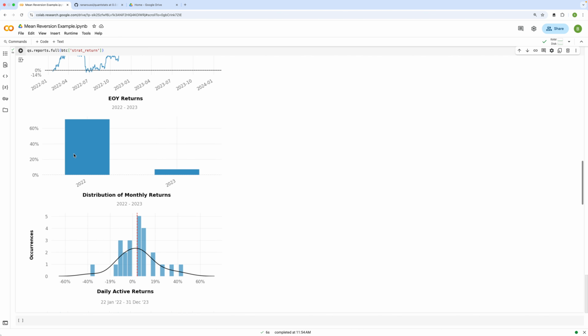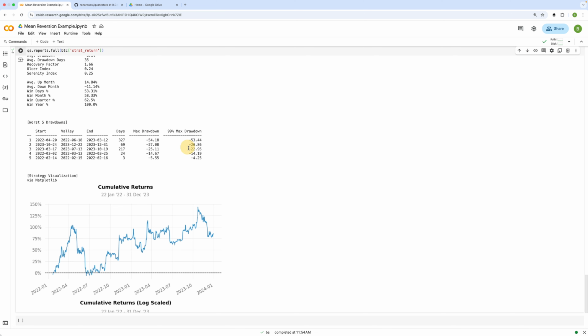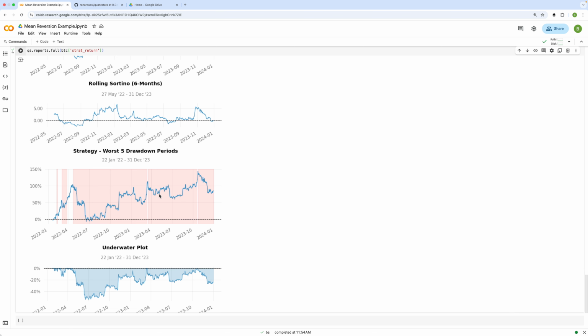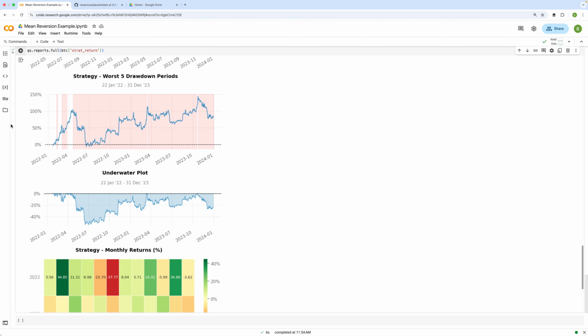So we saw in a table what those were here, but then we can see visually by the red whenever we are in a drawdown. And unfortunately with this strategy, it looks like we are really taking on some pretty heavy drawdowns. So for example, we enter one here and then we get out of it back here and then we're free for just a little bit before we go back into it and then ultimately exit again around here. So I like this chart a lot.